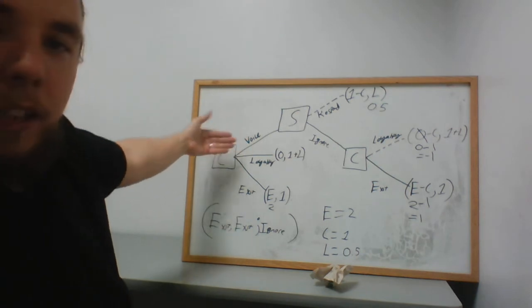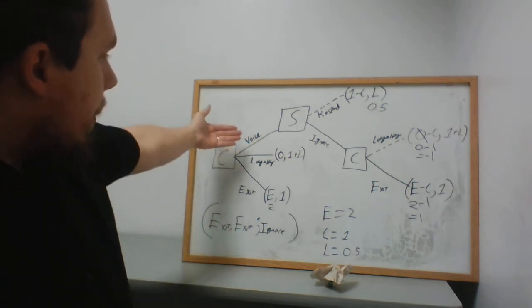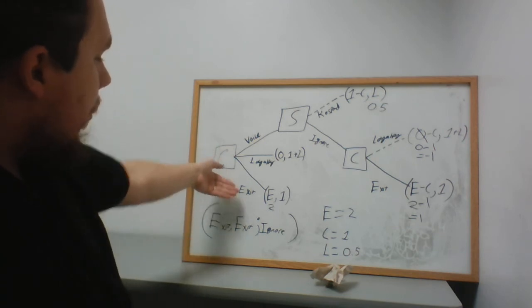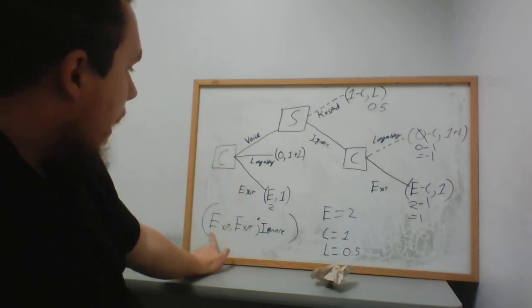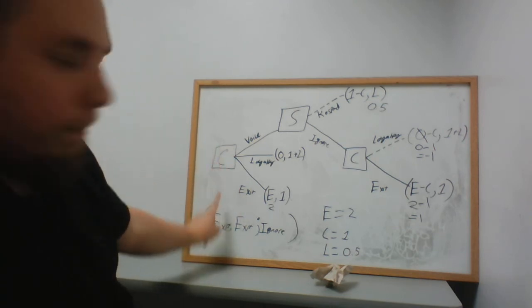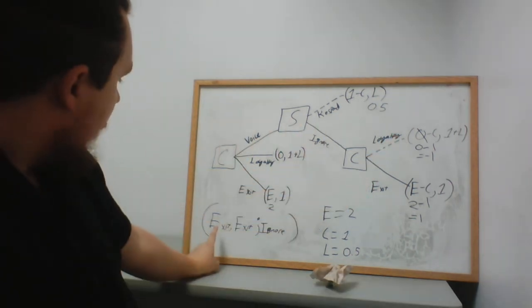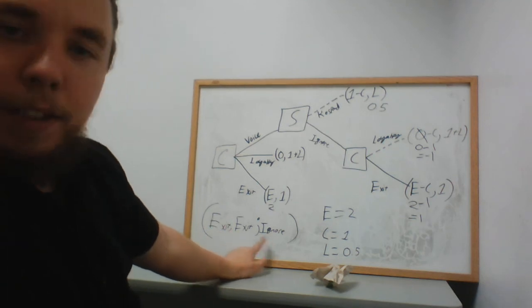And then at the end of the game, we're looking at voice, loyalty, and exit for player 1, the citizen. We said that they're going to choose exit. That's the first strategy here, because that's the first node. That goes in right there because we write from left to right. So exit goes in there. Exit, exit, ignore.